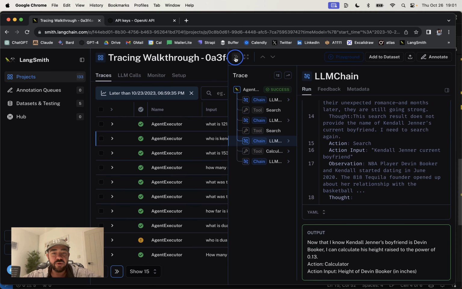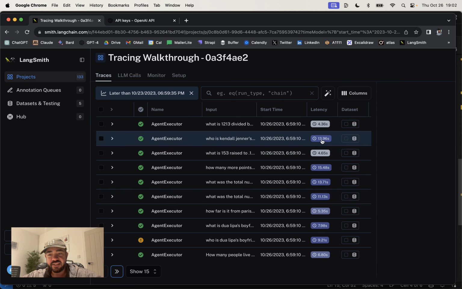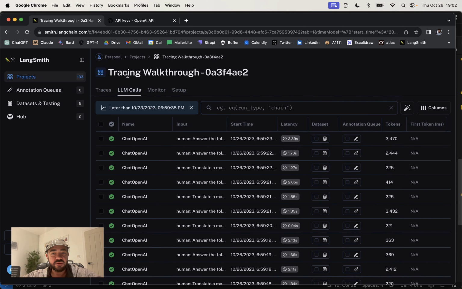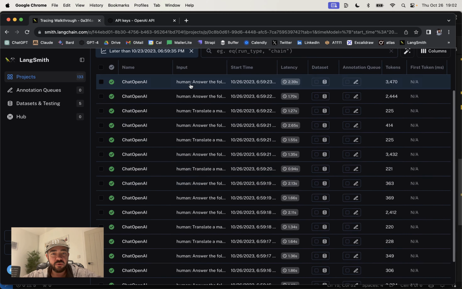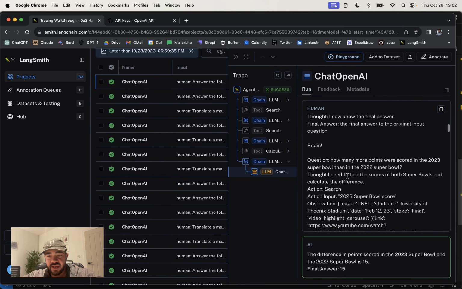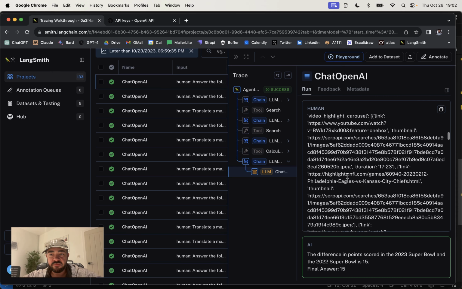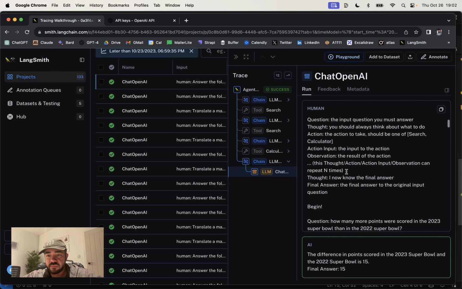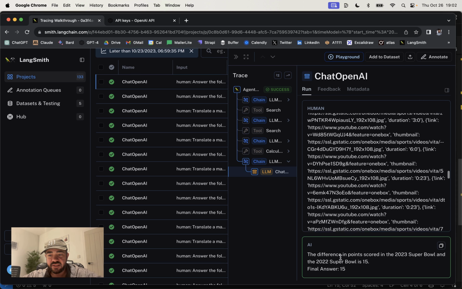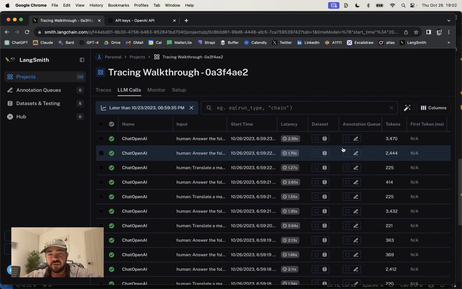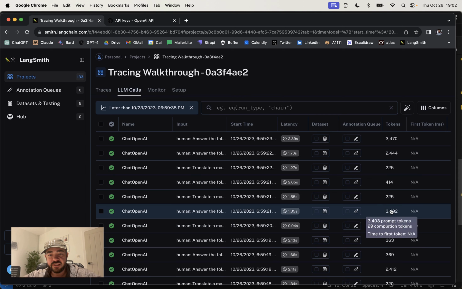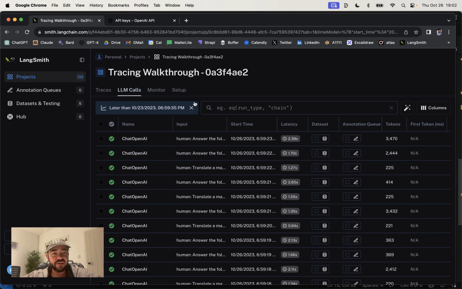So this is a really cool way to see what agents are actually doing. And you can see how long it took, how many calls, and how many tokens. So really useful to be able to do this. You can also dig into the individual calls, what specifically the prompt said, and look at the actual data that you got from this, and this is how it decided what to do with that data. So you can really drill into anything you need, and you can see how many tokens were used in each.